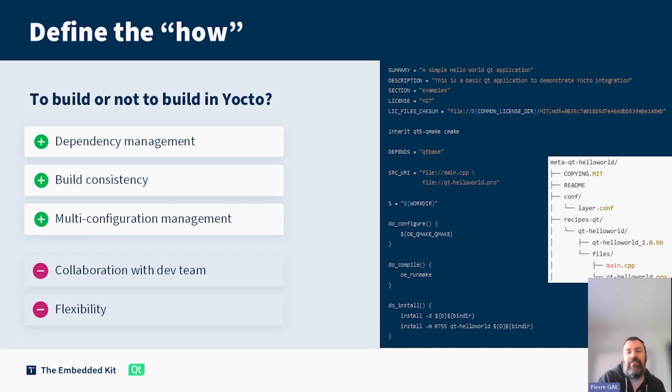What are the disadvantages of using Yocto for building your system? It's definitely not application development compliant, because usually the application team would like to add a new component, a new third party, and it will say, okay, we need this new curl library. Oh, it's not integrated into the Yocto. Okay, so that means we need to modify the Yocto. That's not really flexible. And the application team usually does not have the Yocto knowledge to make this modification.